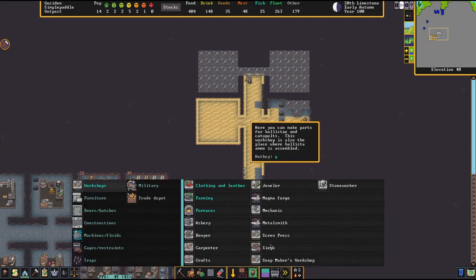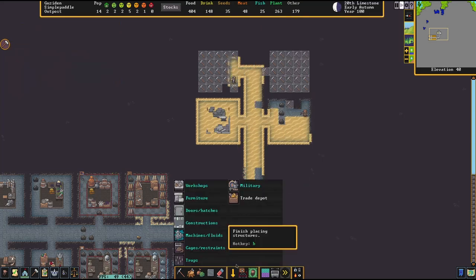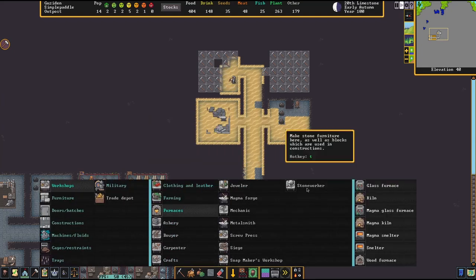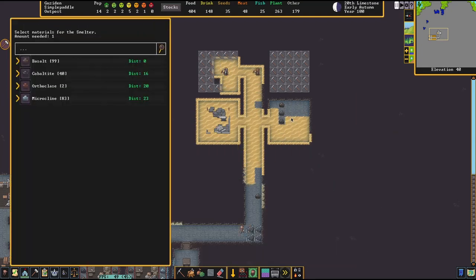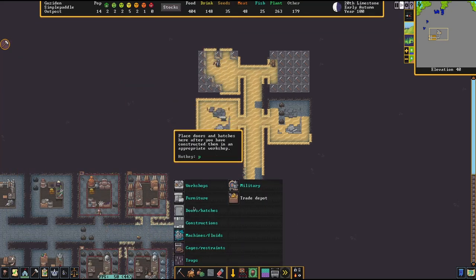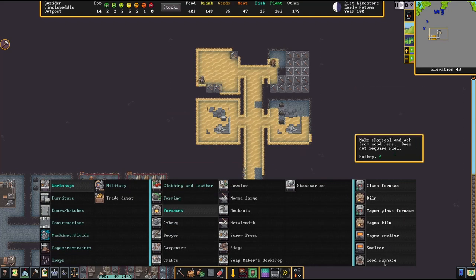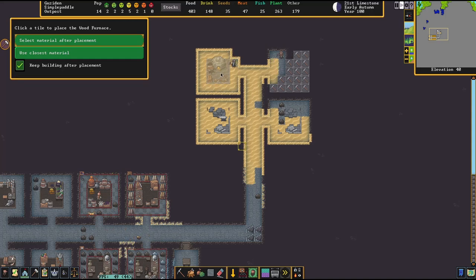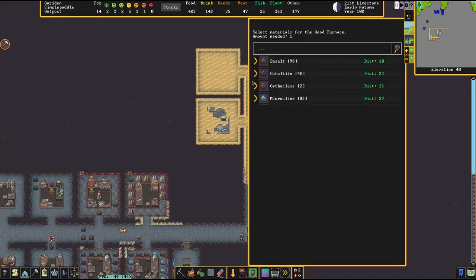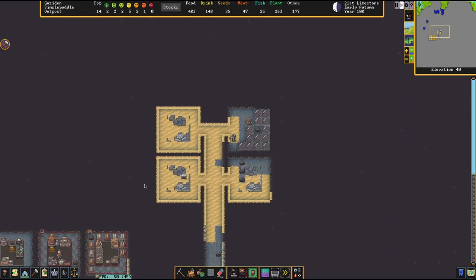Let's build our metalsmith. And there's our second iron anvil, so we could actually build 2 of these, which we don't need to yet. Let's do our furnace. We need our smelter. Hopefully no one has an unfortunate smelting accident. I realize that may be older than some people watching this. And if you don't know what I'm talking about, go look it up. All right, so that's going to be the beginning of our metalworking.